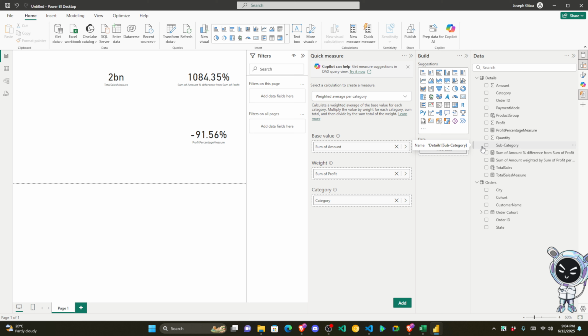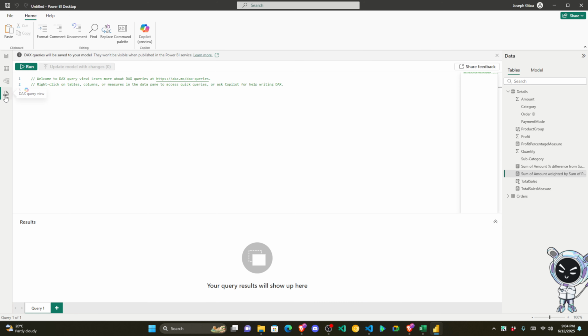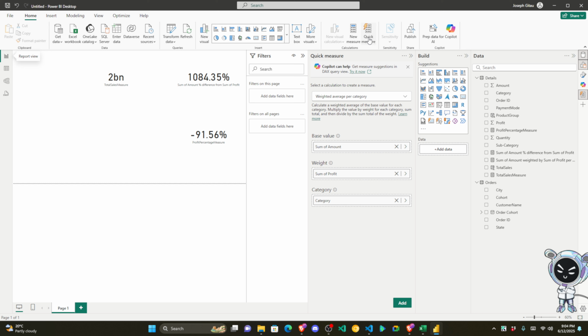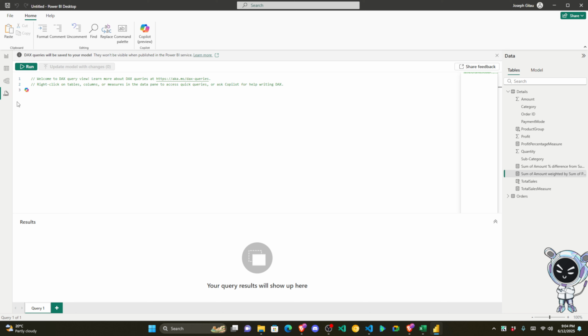Okay, let's proceed. Let's have a look at this DAX code editor that we have over here, and how it is different from what we've been creating before. As you all know, this is DAX as well, but over here, the difference is you'll have to define and evaluate any new measure that you are creating.